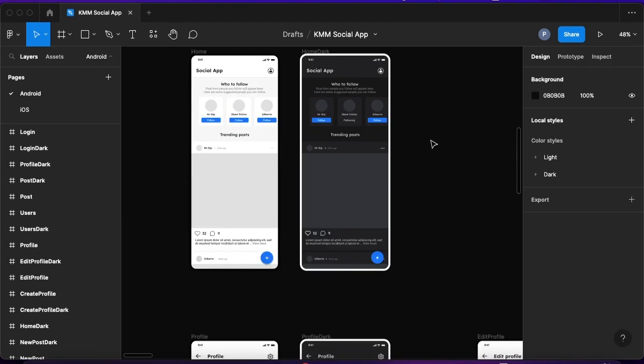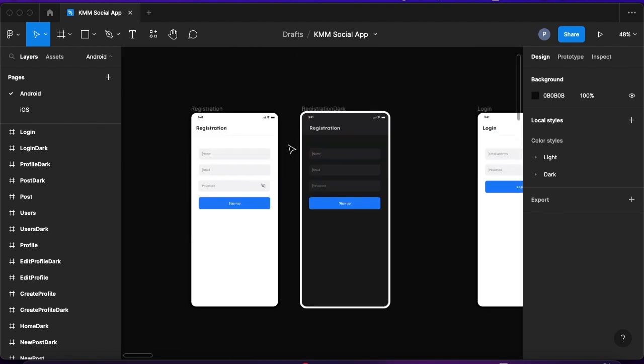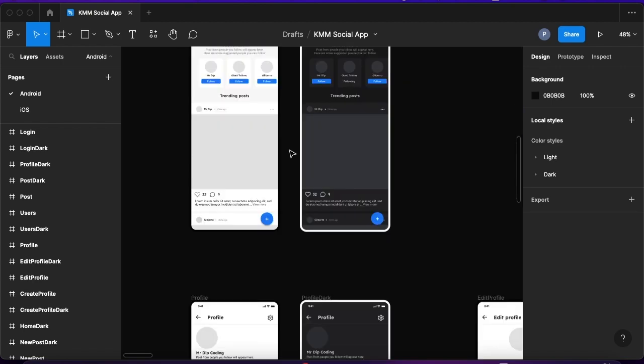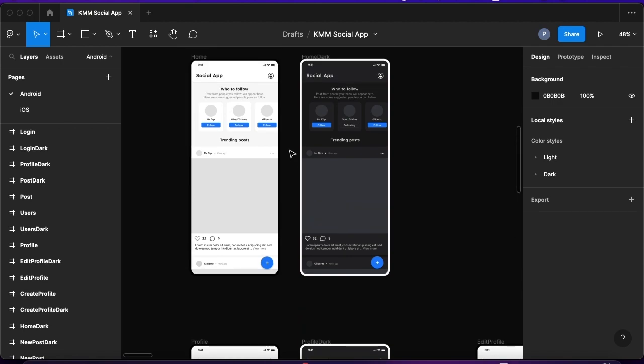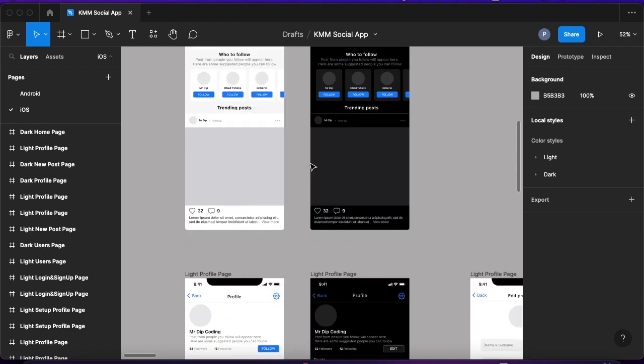So as you can see, I'm here inside Figma. You can see I've got here the design, but if you want to see how all these screens fit together inside Android, because I've already built the UI, whether for Android or iOS, and also published a video on my Twitter page where I showcase the Android side with dummy data like the one that you see here on my screen. So we're not going to spend much time talking about the design. You can see that I designed also the iOS side.